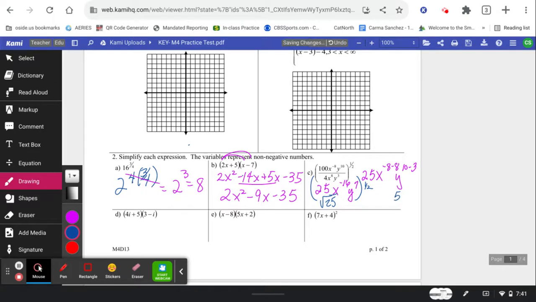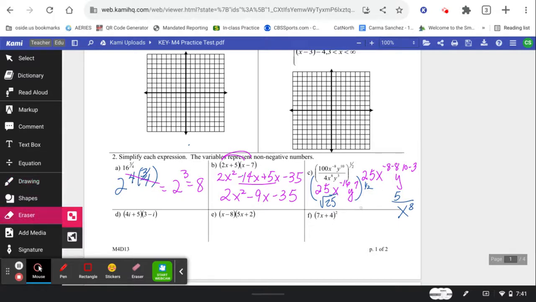Well, x to the negative 16, that's going to want to move downstairs, but remember that that power of 1/2 is going to divide it by 2. So it's going to become negative 16, take half of that. So it's going to become x to the negative 8. Well, what does x to the negative 8 want to do? You got it. It wants to move downstairs. In our final answer, it's repeatedly dividing. Finally is y to the 7th.